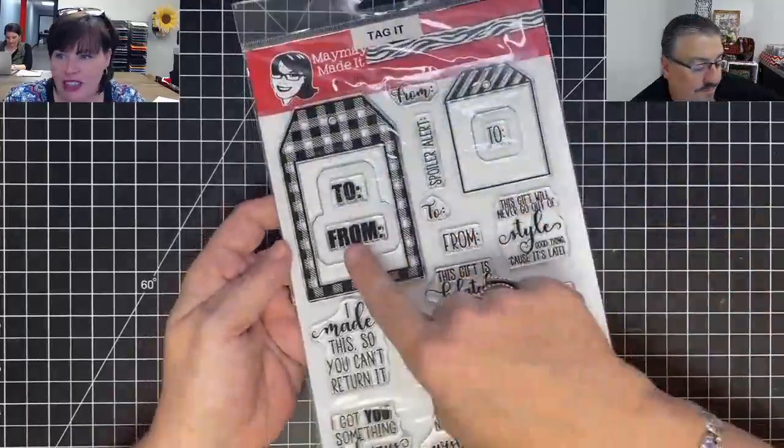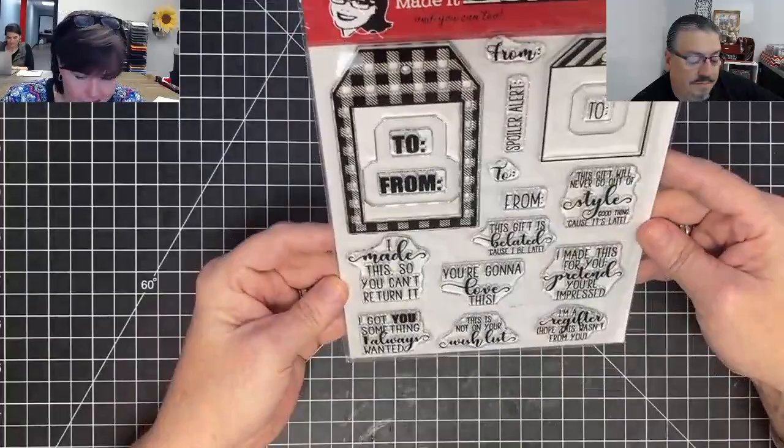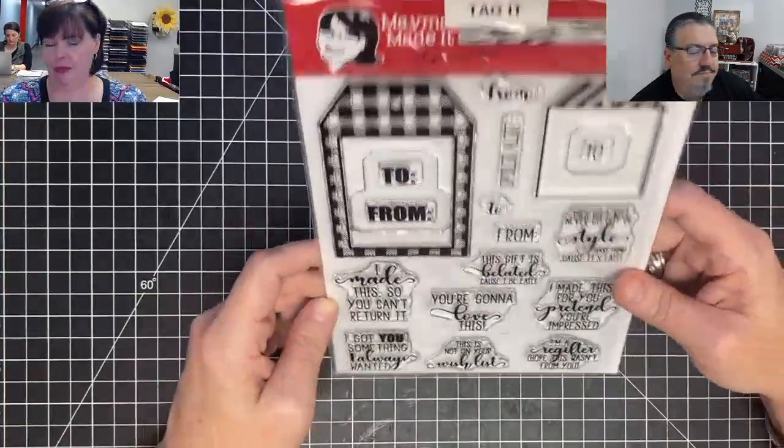This is the one I'm using. It's from Tag It, and it has all of these cute little sentiments in it. Do I want to use one of these sentiments, or do I want to use Holly Jolly Christmas?